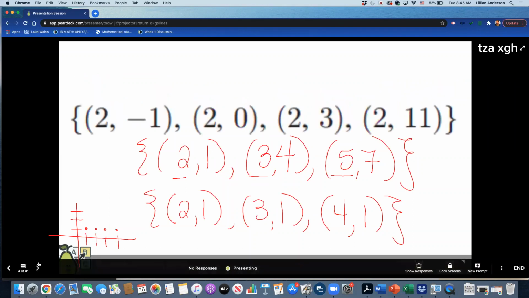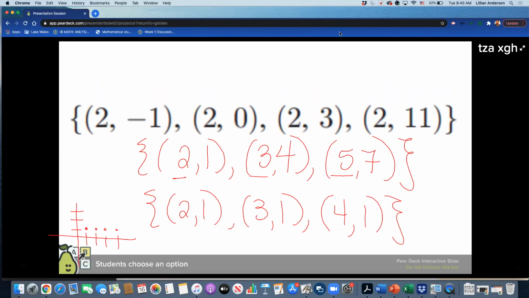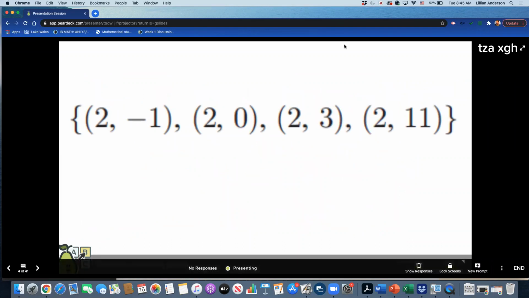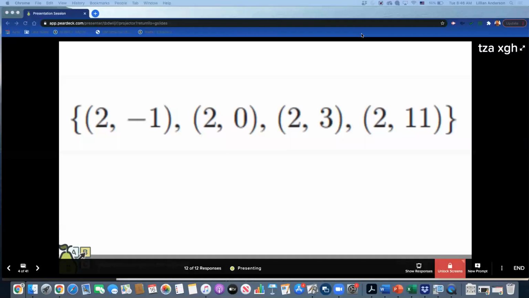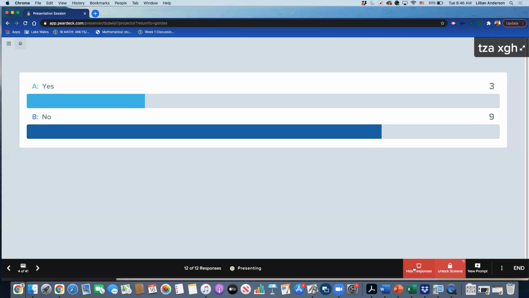This is important. Why? Because you may be presented with something like this where you're asked to define, is this a function, yes or no? This is one of those that you actually do on the pair deck. Is this a function? All right, majority of you guys said that no, this was not a function.